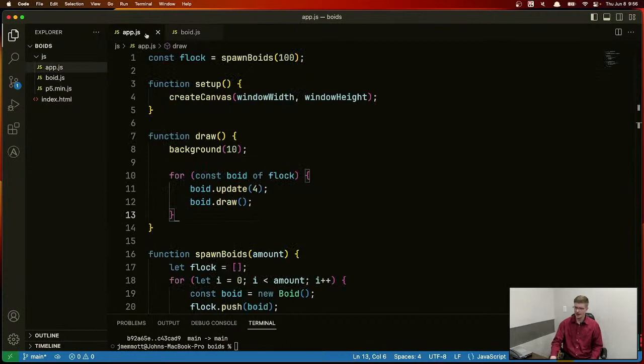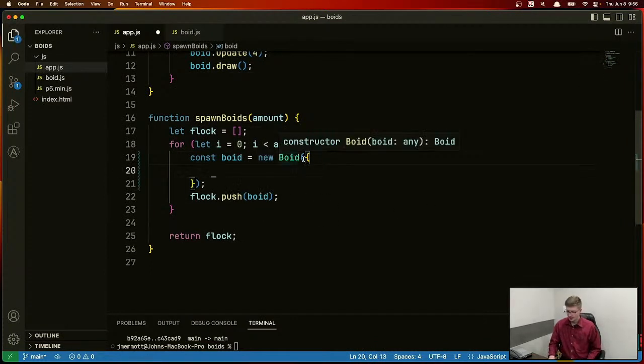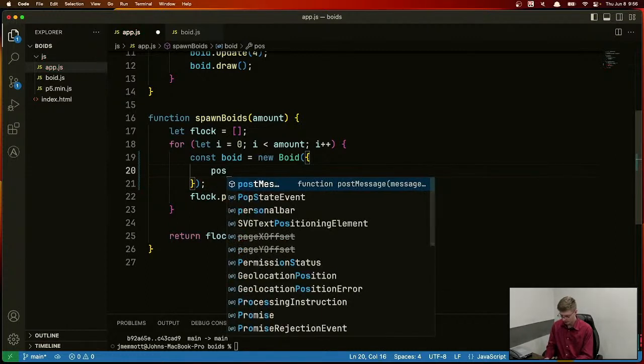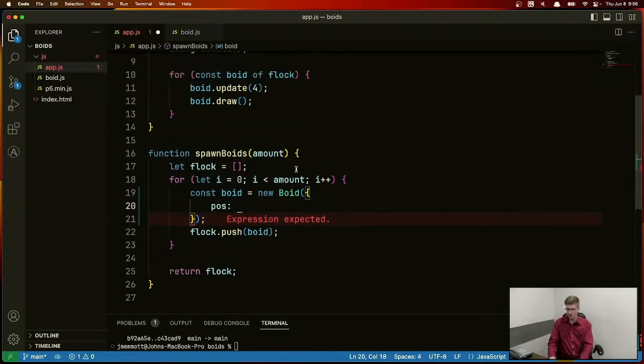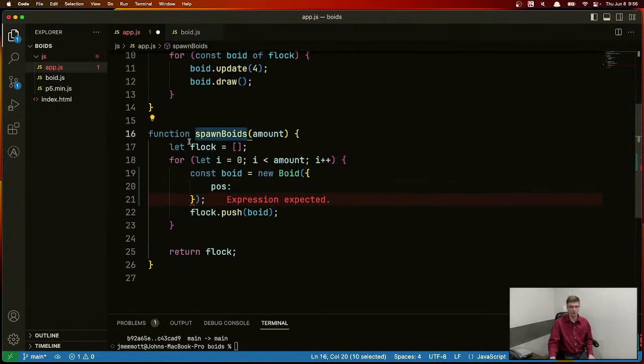Okay, so we're going to go back to our app. We're going to go down here to the spawn function, and this is where we'll start doing some fancy stuff. We're going to add some curly braces inside the parentheses of this void. So in here, we're going to do pause. It's going to be equal to, oh wait, no caps, sorry. So this is our app.js. You can look right up here for what file we're on. Oh yeah, we're scrolled down, we're in this spawn voids function, right down here.